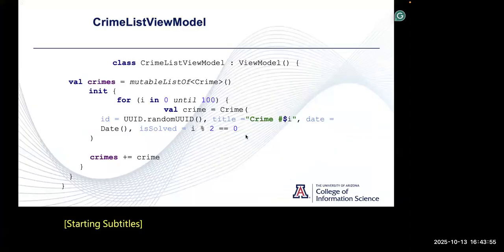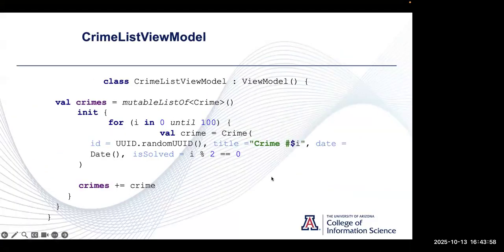So this is creating a list of up to 100 crimes, and then this is calling in a random UUID number. In this case the title, and then we give it a number to make sure that this is a crime number. So this is your i from the for loop, and then we set the date, and then whether it's solved or not. This is the same idea that you're going to be using for creating your list of the glucose levels. So pretty much you can do 0 to 100, you could do less. It's up to you, but we want to make sure that it's enough where your screen can actually scroll down. Okay, so make sure to do that.